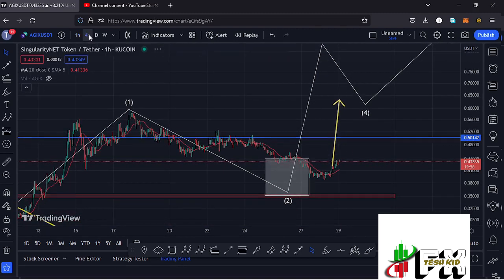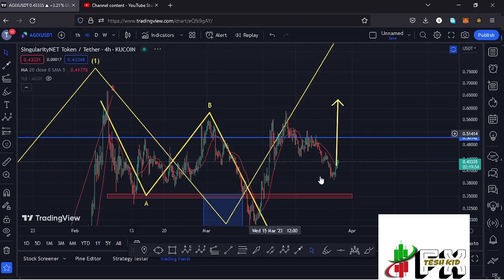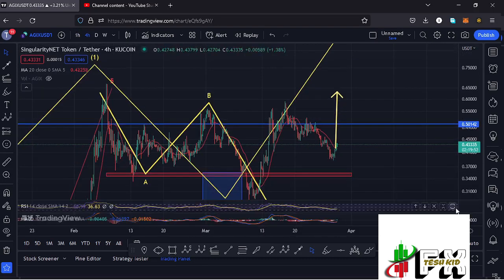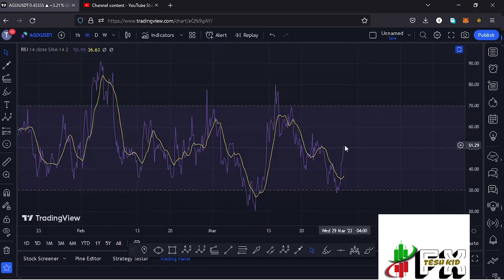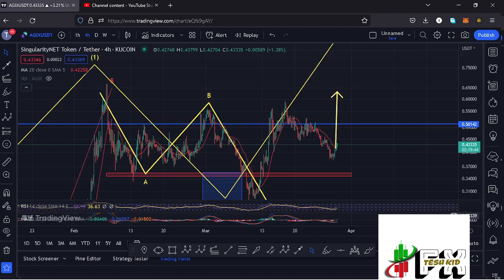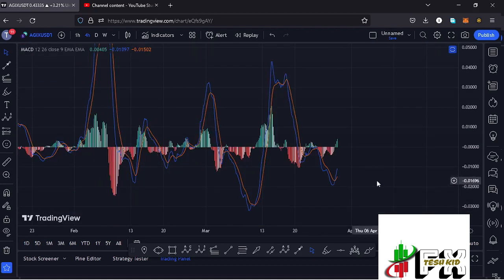And getting back to the 4 hour chart to take a look at the indicators, here on the RSI we are trading at around the 51 mark, meaning we have massive room for us to fully support higher prices. Also taking a look at the MACD, on the MACD we have been able to print a bullish cross, fully supporting higher prices. So let's be patient and see how that plays out, and I'll be keeping you updated.